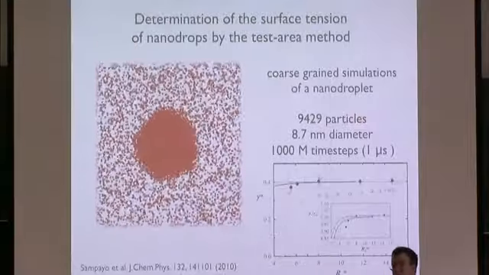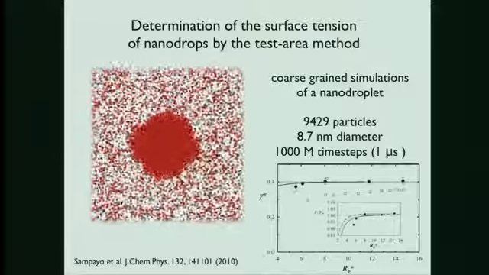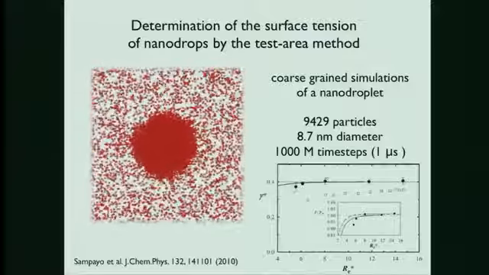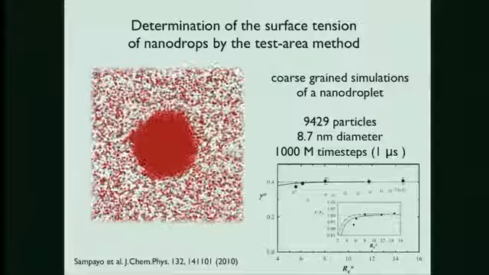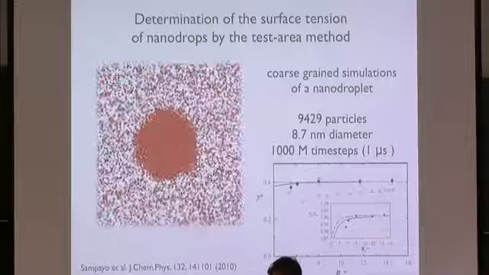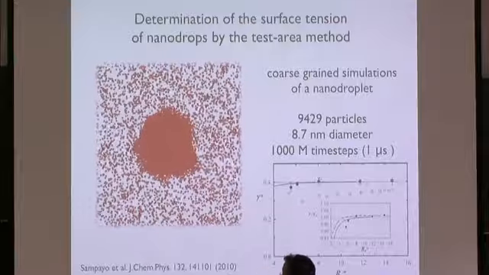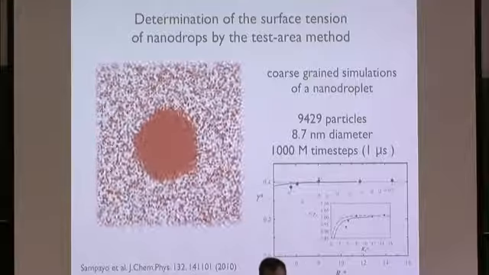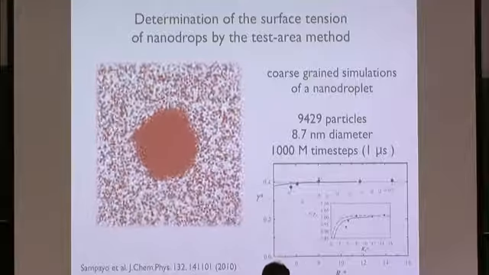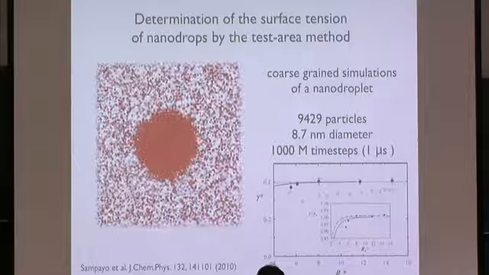which allows us to do more interesting things, span realistic times, microseconds, for example. I know for an experimentalist, microsecond is nothing, but for a simulator, a microsecond is something very, very interesting. This is orders of magnitude above the types of things that you can see. So here we can see, for example, nucleation of CO2, and actually the effect of interfacial tension with the size of the nanodroplet, something that you couldn't find out without doing very large simulations.